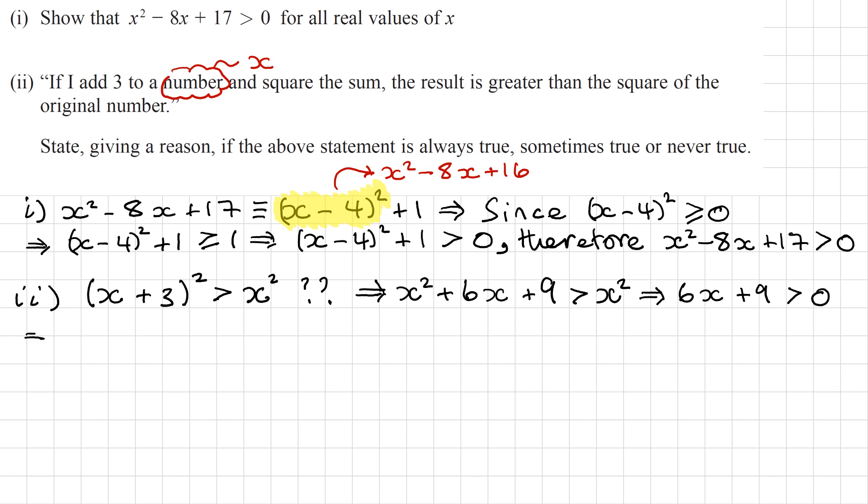Let's take away 9 from both sides. So we'll have 6x greater than negative 9. And divide both sides by 6, x is greater than negative 9 over 6. We'll simplify that fraction. So x greater than negative 3 over 2. Right, so working backwards, that means that this original statement here is only true when x is greater than negative 3 over 2. So I'm going to write that down.